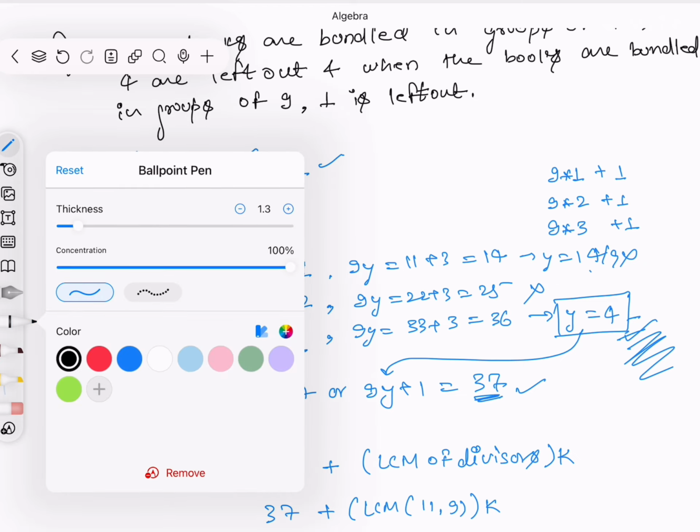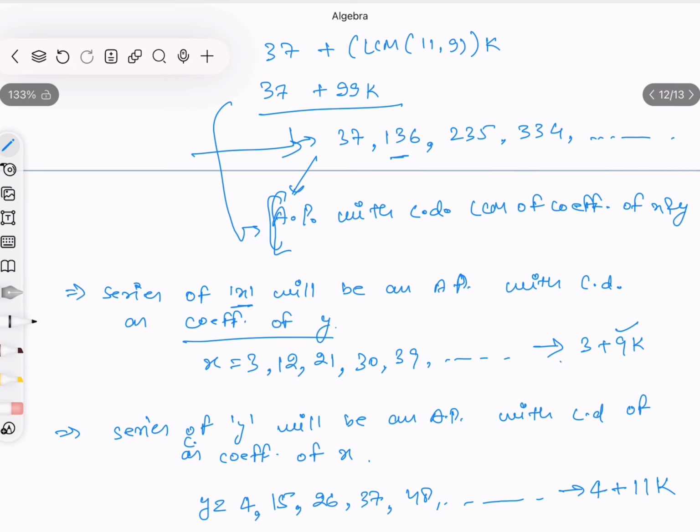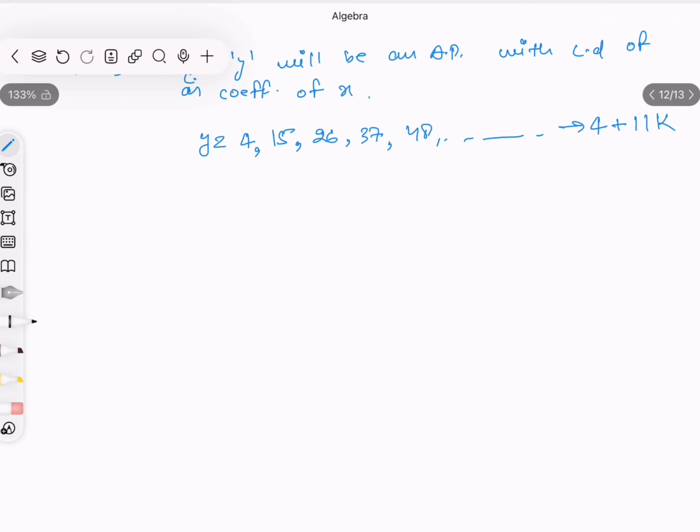If you see in here, we did a hit and trial method, right? This was a hit and trial method where we put x equals to 1 first, then x equals to 2, then x equals to 3, and so on. We kept on doing it until we found that I have x equals to 3, y equals to 4, both are integers, so I'm done. That was good. But if you want to find that much more quickly, then you have something called the remainder method.